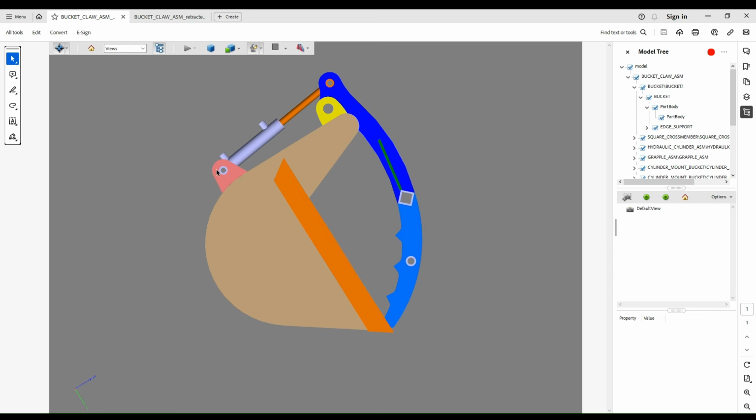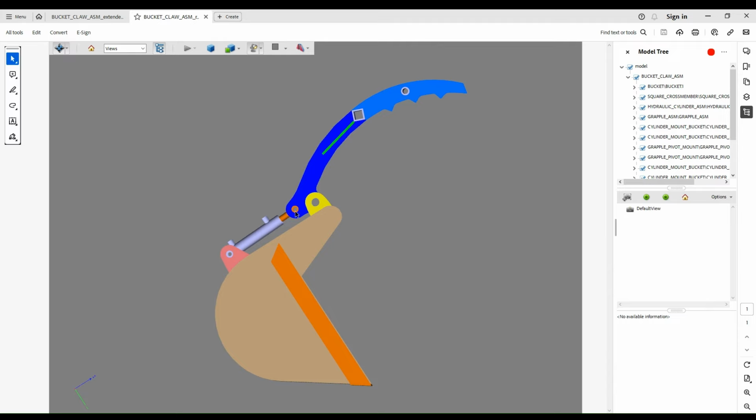So one thing having a model will also do for you is it'll give you the ability to determine how much stroke you want on your hydraulic cylinder. When we drew this up originally, I was thinking, yeah, I need an 8-inch stroke here. Just kind of had that in mind for the amount of opening I needed. But really, there's a relatively short throw between this pivot and the closed position pin location and the fully open pin position. A 6-inch cylinder was actually more than enough.